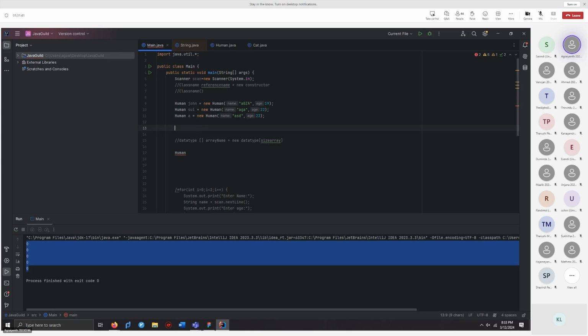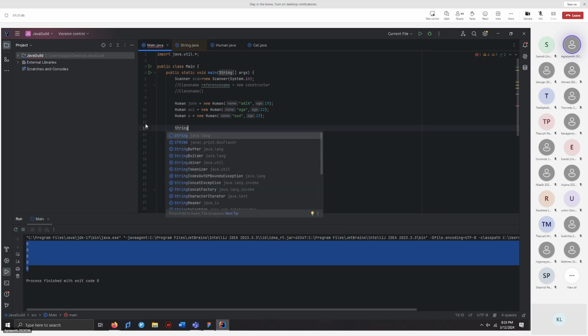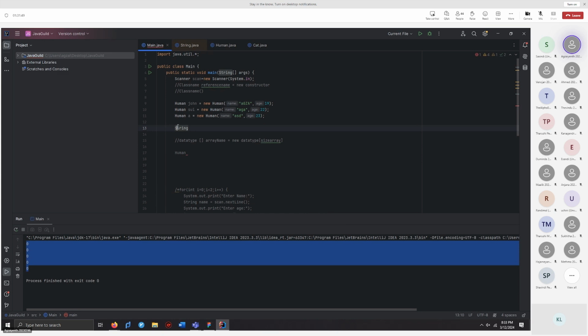The reason I say it is, have you ever noticed when you say String, the S is capital? And I told you when we create a class name, we normally make the first letter capital. But when it comes to other data types such as int or float, the first letter is lowercase. The reason is those are primitive and String is non-primitive. So a non-primitive data type is also a class. I mean, all the classes by default are non-primitive data types.